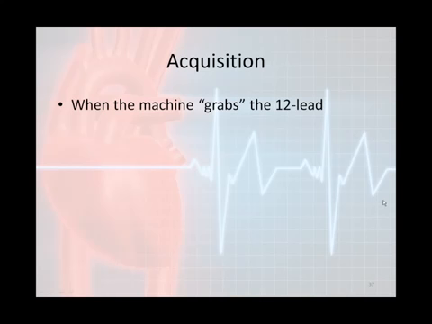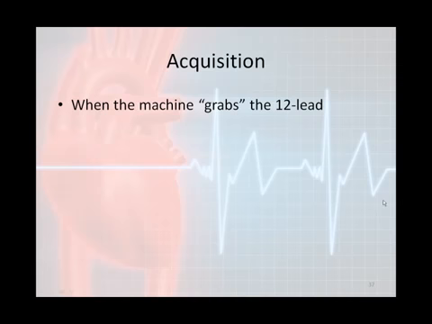As the computer prints the 12 lead, it doesn't just copy and paste the first set of complexes into the EKG. It's actually running a rhythm strip of electrical activity on the heart. What that means is whenever you hit the print EKG button, some of the machines, not all of them, will actually sit there for a few seconds and say that it is acquiring. The reason is that it is recording everything, and then it will analyze and print the EKG. When it prints the EKG, it's going to print it in a certain fashion.